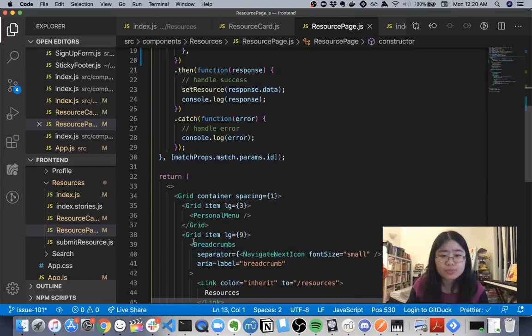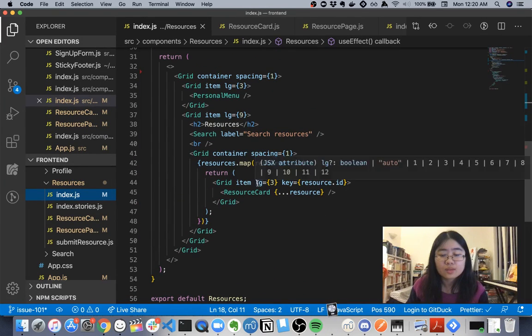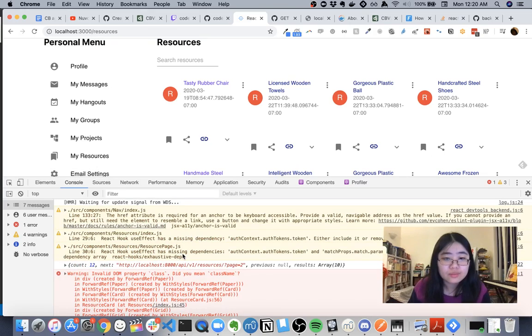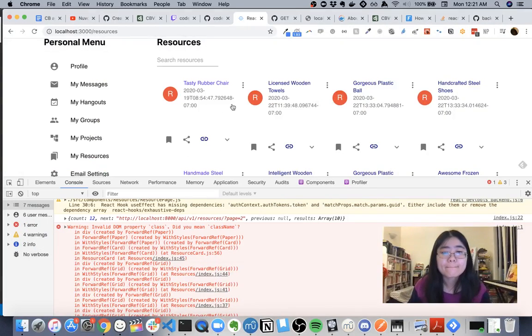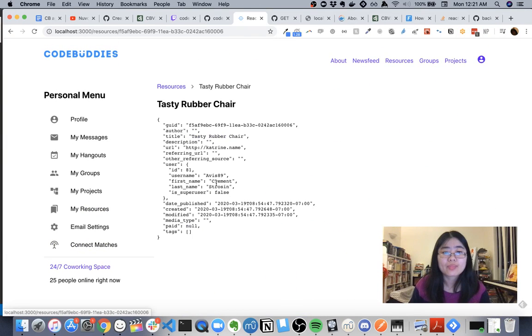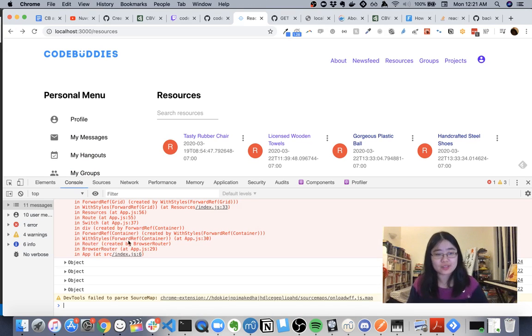Each child should have a unique prop, right? Is resource that I, oh, should be resource that UUID, I think. Invalid DOM property. Did I have a class here somewhere? Where is this? AG class. Yeah, the annoying thing about React errors sometimes is you don't know which file it's coming from.